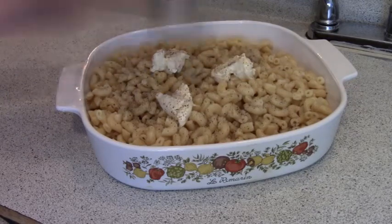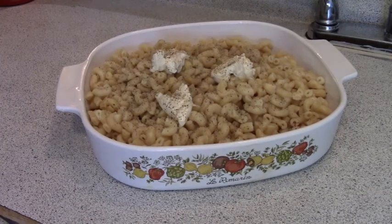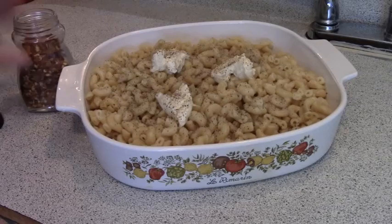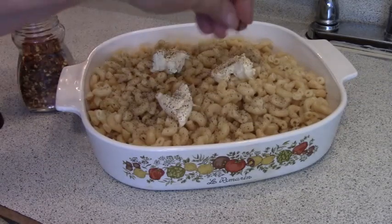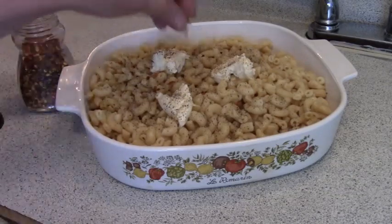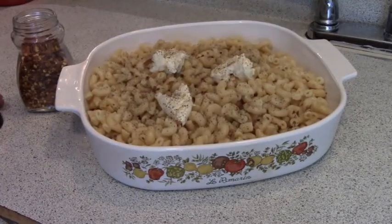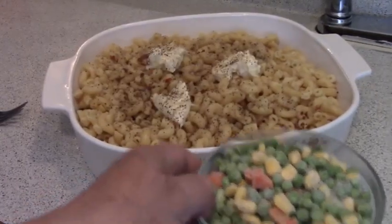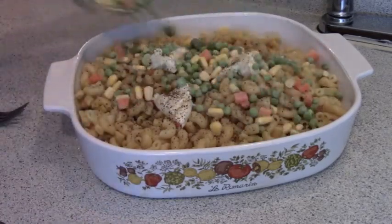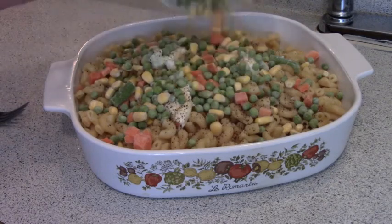Now this is my addition. I like red pepper flakes, so I thought I would add a few to spice it up a bit. I haven't decided whether I'm going to cut some hot dogs and put them in there, or cook a breaded chicken breast in my air fryer. I'm not certain what I'm going to do. But here I have some frozen vegetables that I'm going to add to the dish. Usually I'll have the vegetable as a side, but I think it'll go well in here with the noodles and the cheese.